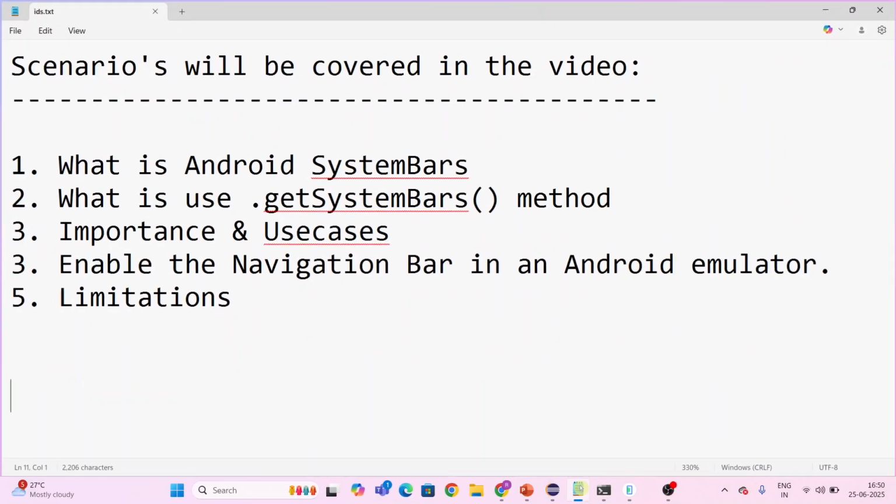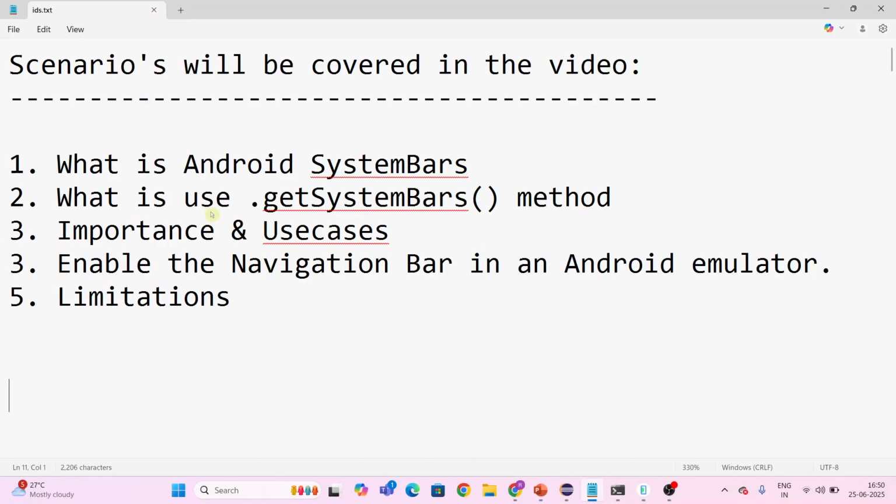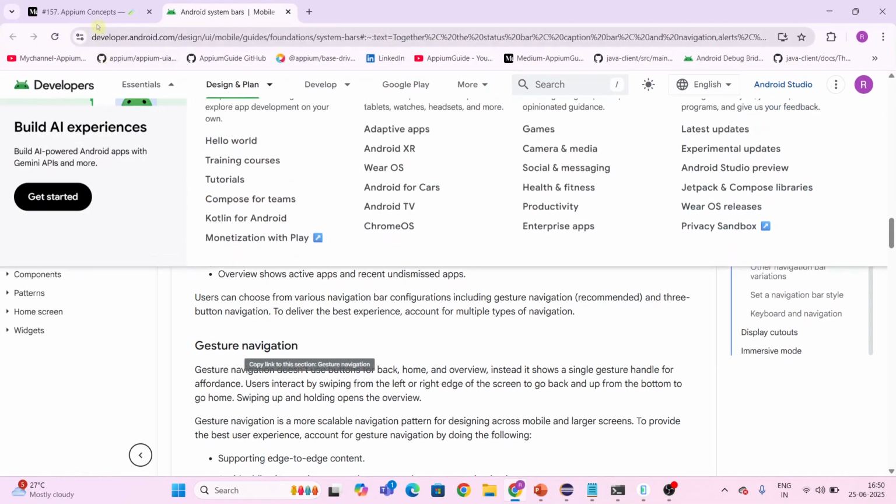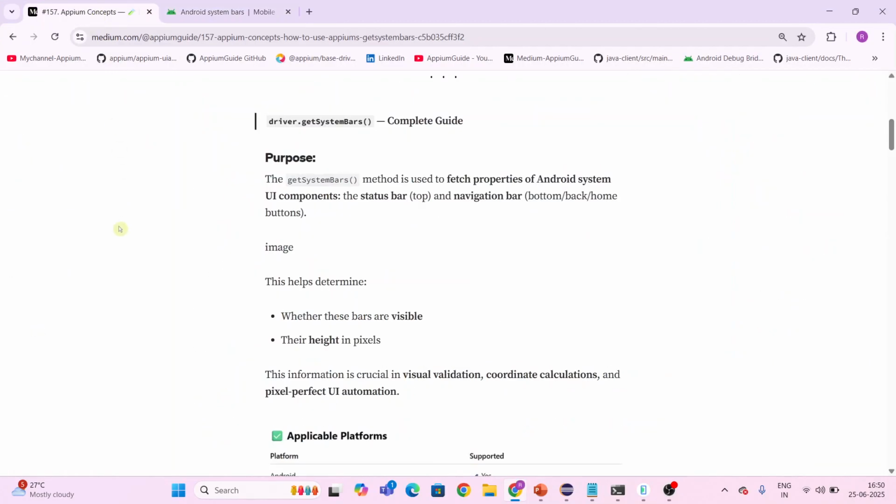The second topic is what is the use of the getSystemBars method. I have already written an article on this on Medium, so go through it here.